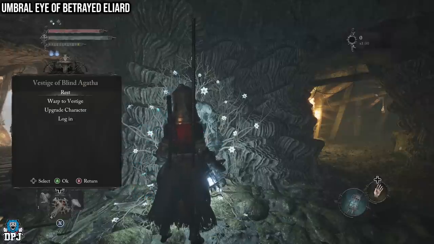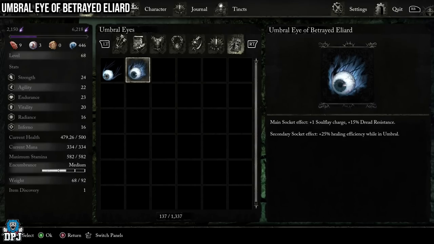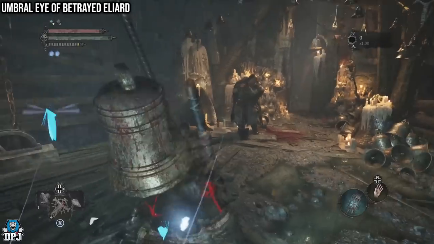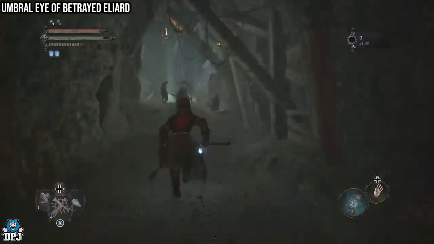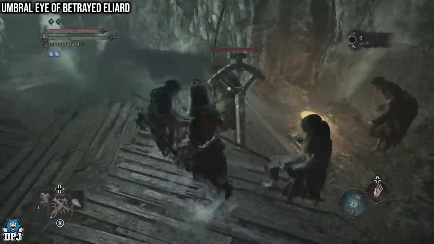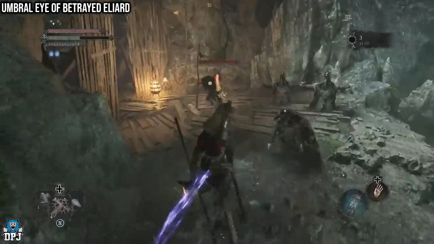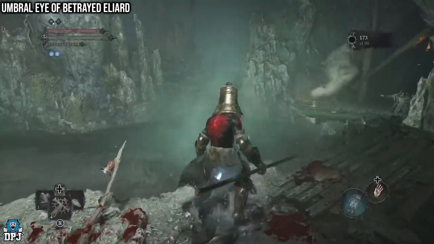There's plenty of loot along the way, and first up in that regard, we have the Umbral Eye of Betrayed Eliard. As you come to this point, guys, I've sped up the video, but you just take these enemies out or just go into the Umbral straight away. That's completely up to you. But inevitably, you need to go into that Umbral state so you can progress on this hidden path.